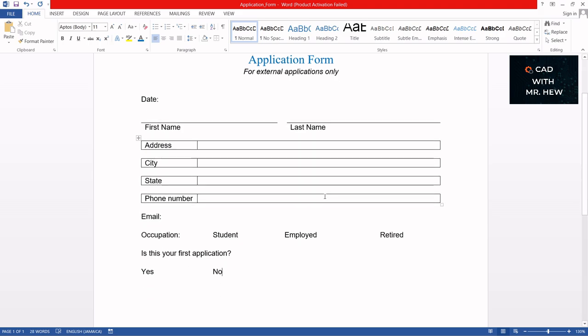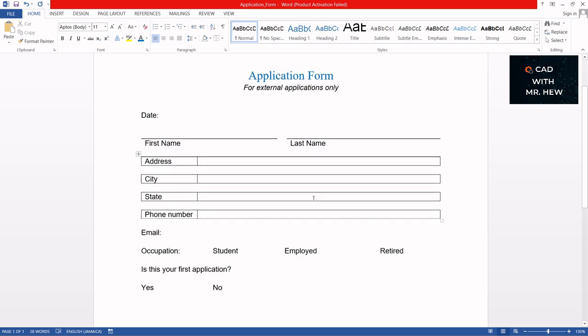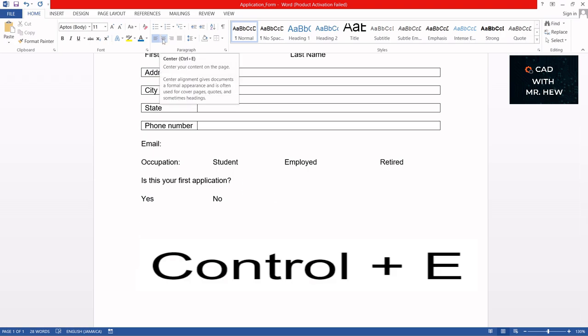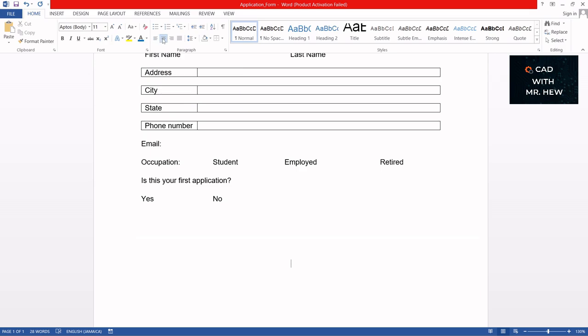All right, so this is our application form, and at the end we're gonna align in the center. So you're gonna say thank you for completing the form.